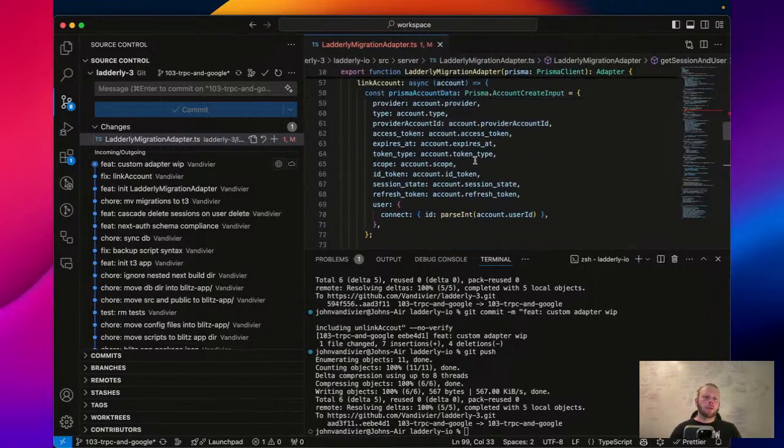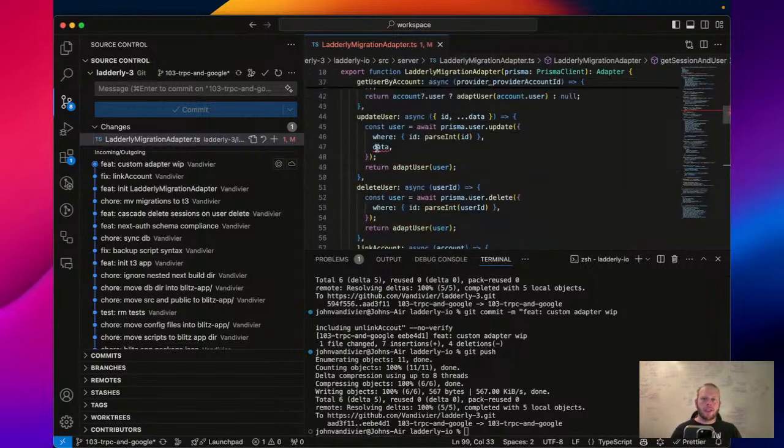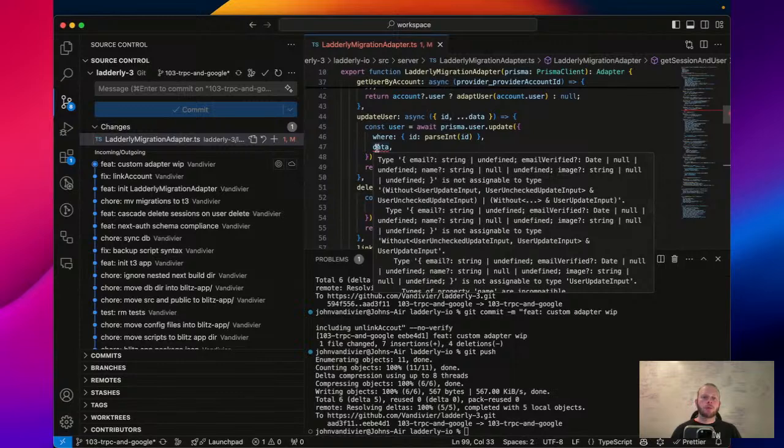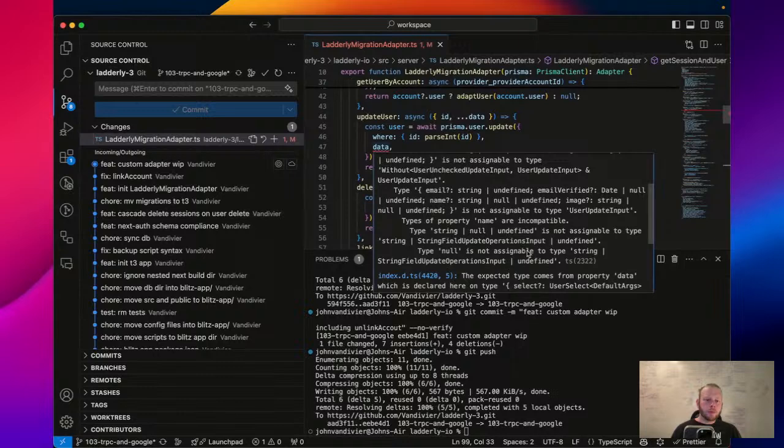Okay. And then what about this data over here? Ultimately, it is upset about the name variable.